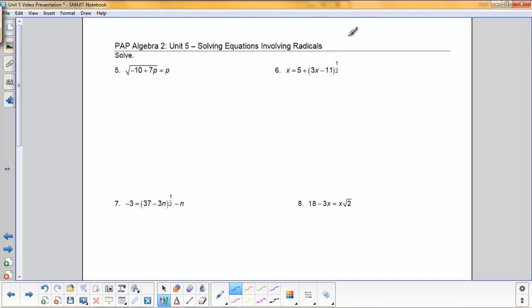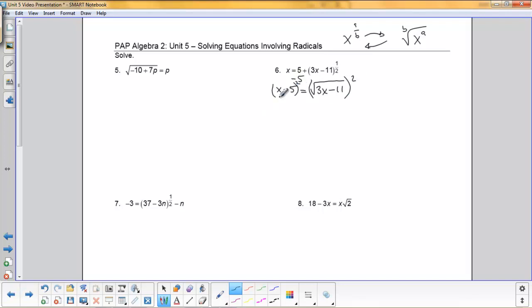Okay, now we have to remember back to a couple of days ago when we talked about fractional exponents and how they switch into radical form. So x to the a over b can switch into a radical of index b, x to the a, like that. So that means that this is a fancy term for a square root. So now I'm going to go ahead and rewrite this as x minus 5 equals 3x minus 11, and I'm going to write it as a square root. And that's going to help me recall that to get rid of a square root, I square both sides.